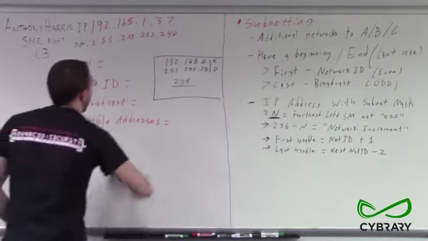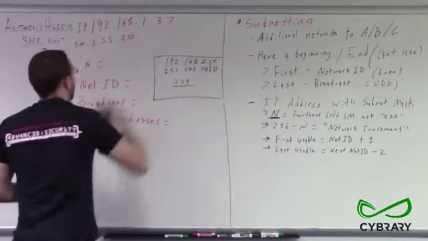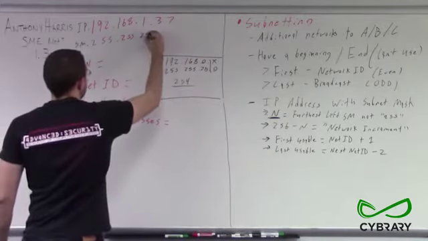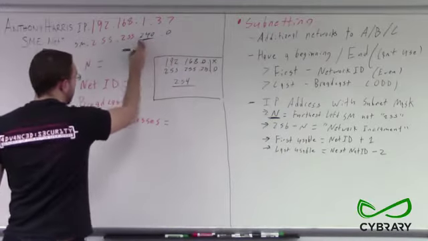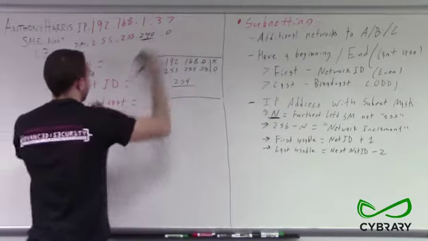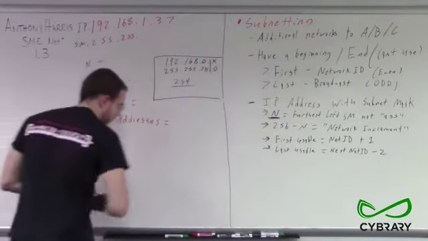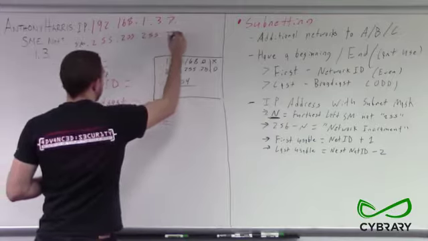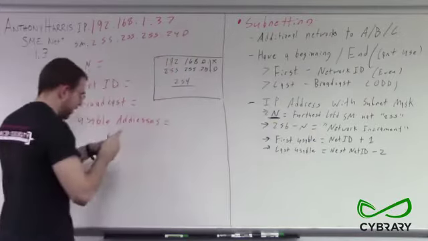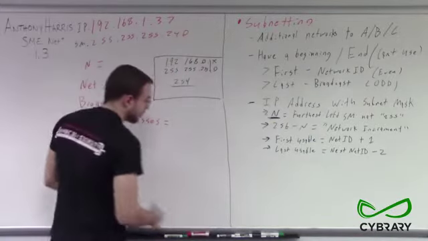But if we had, this won't work with this class, but if we had 240.0, it would be this same number, but it would be one over, so it would be our farthest left. We'll have to redo this because that wouldn't be right for that class, 255.255.240. So it would be 240 there.